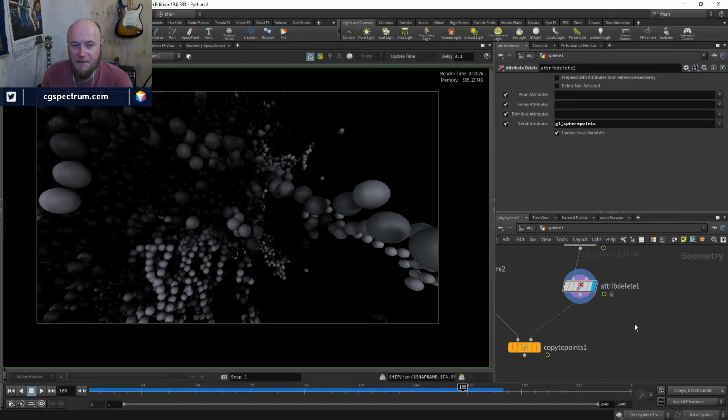I've been taking some of the things. I don't know if you guys saw the pirate ship one that I did with the Kit Bash pirate ship. I've been taking that and trying to turn it into something cool to be used as either a tutorial piece or a project that we can give out to students here at CG Spectrum, and they can use it to add their own effects.